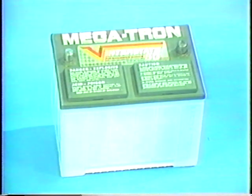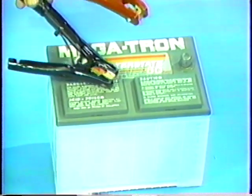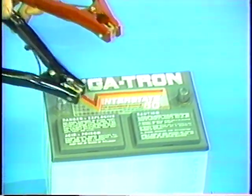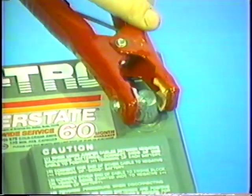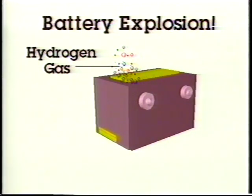Several types of explosions are possible in an auto shop. Car batteries can explode violently. Hydrogen gas inside and around the top of the car batteries is the same fuel powering the sun. Hydrogen gas is produced when the battery is being charged or discharged. The slightest spark or flame can ignite this gas and cause the battery to explode suddenly. Chunks of battery case and acid can blow out into your eyes and face.